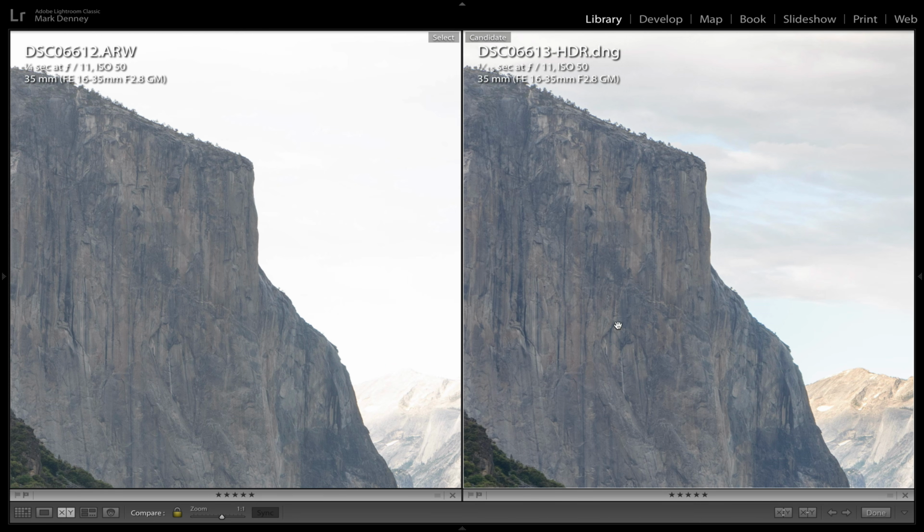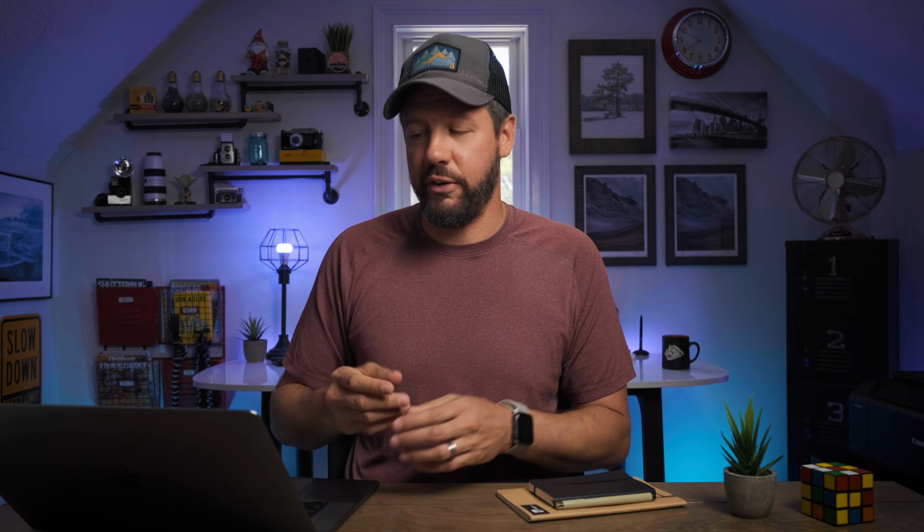That's one of the big benefits of using an HDR type of image and using the exposure brackets to create that photograph, because the images that were captured with a little bit brighter exposure are usually going to render deeper and more vibrant colors.